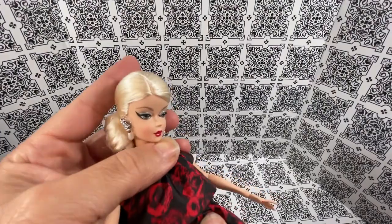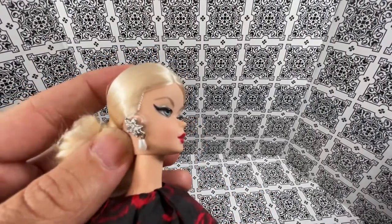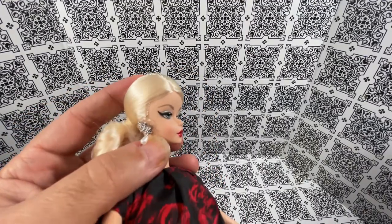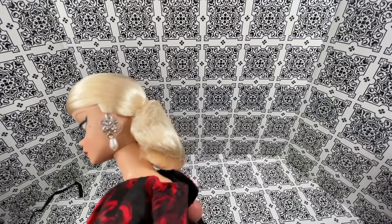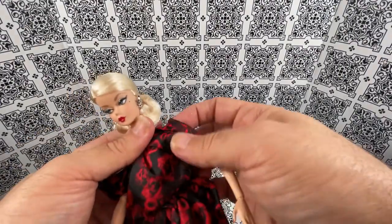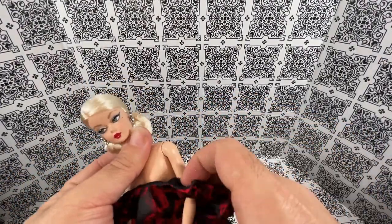Also, let's take a look at these earrings. Earrings are really beautiful. Now, they've got the little plastic thing here to make sure that it doesn't give her staining later on down the line. I can take those off, but I did want you to see just how beautiful the jewelry is. All right, so let's get these clothes off. We're gonna take a look and see how she looks.